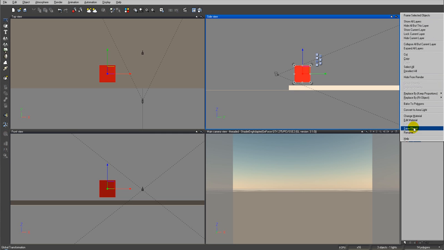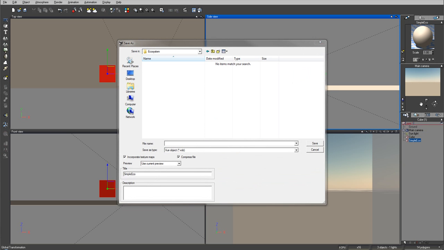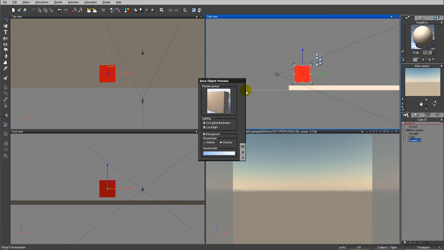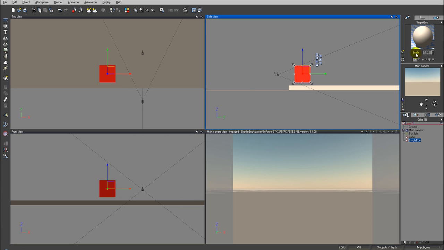So I'm going to right click and go ahead, save object. Here we name it box. Okay, after we finish saving the object, we can delete it.